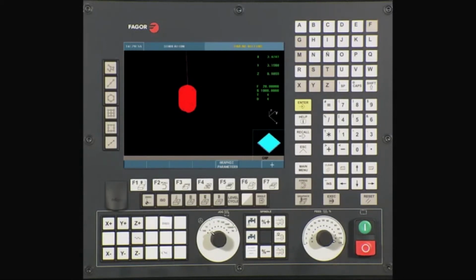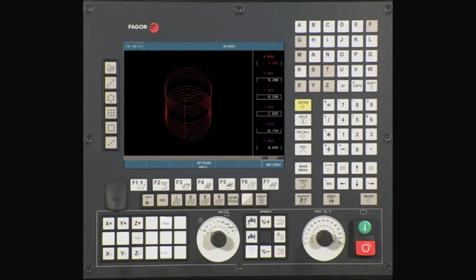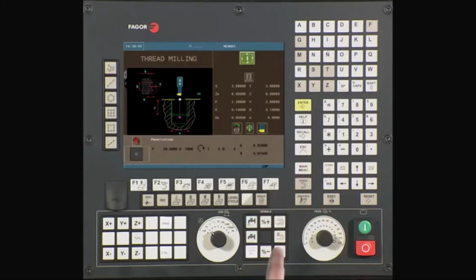If the graphics are too small, press Display Area and select Optimum Area. The CNC will then automatically adjust for best graphic view. Confirm that the cycle has finished with no errors. You are now ready to save or execute the cycle. To execute the cycle, press Escape 2 times. You now see that there is a cycle start icon at the top of the screen. Turn down the feed rate to 0 and press Cycle Start button to begin executing the cycle.